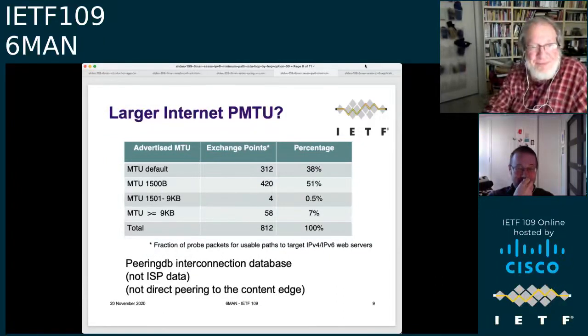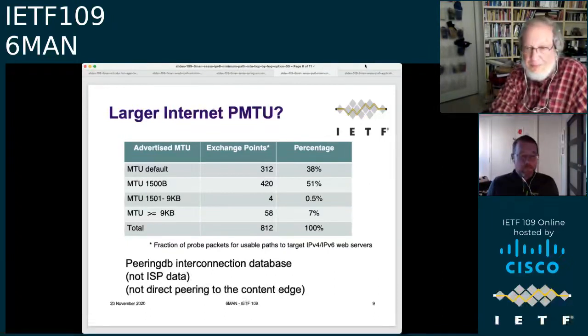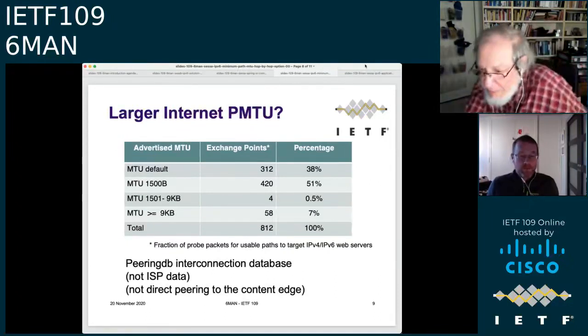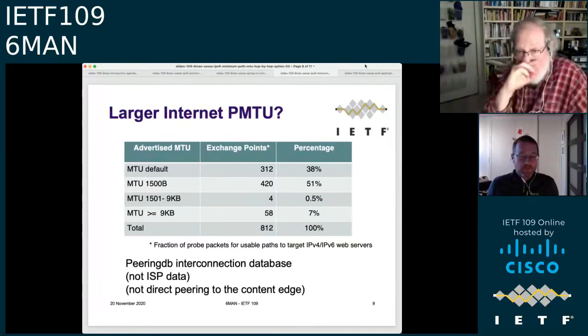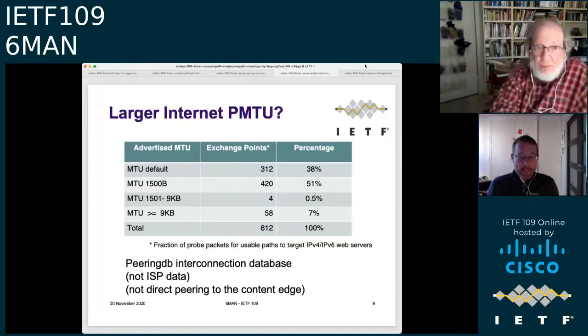Larger internet MTU. So my ambition in life, partly, is that we get to use these really big frames that Ethernet actually provides, even though the IEEE haven't standardized them. Because we know many line cards actually support large MTUs, and we know many servers have them, and many client operating systems support these.